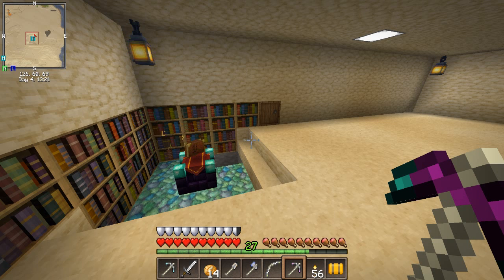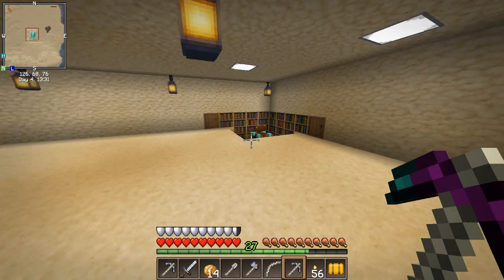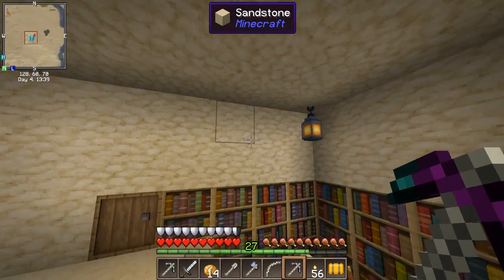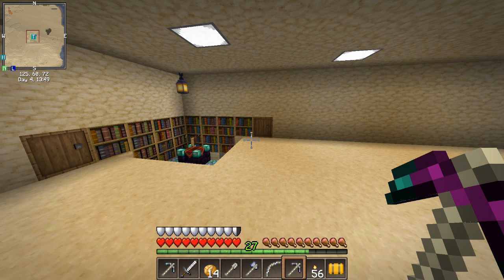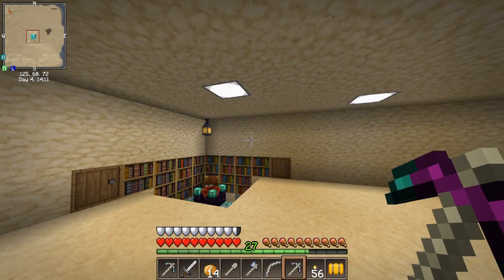It looks so good in this mod pack next to that enchanting table. I got tons of bookshelves. Could totally bookshelf all these walls, you know. And there's even more bookshelves. Could be our wallpaper. I kind of like that idea.